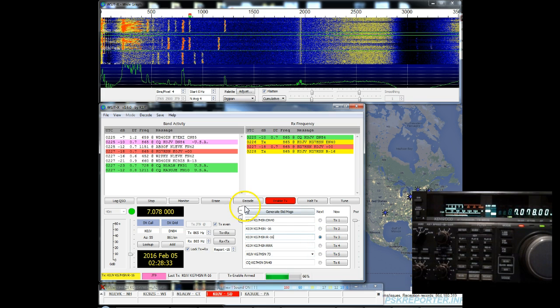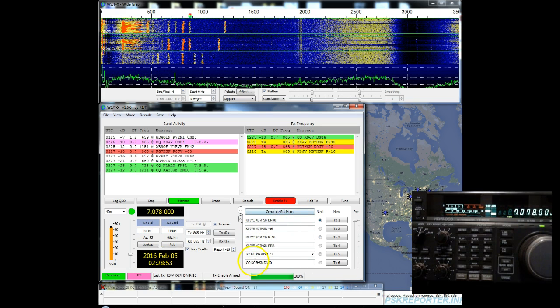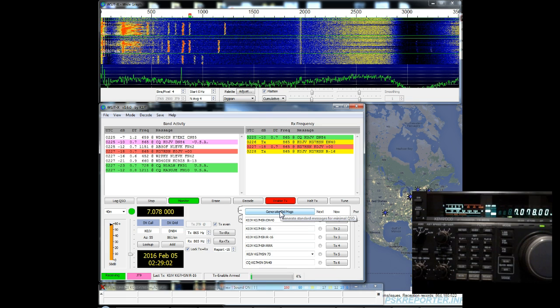You can also see that I'm on air. So now what it's doing is, when I double clicked it, it automatically generated the list of messages. Say for example, he was like an E, right? I'll wait for this to finish. But let's just say that there was an E on the end of it. What I could do is generate the standard messages and it would automatically pre-populate them. I'll change it back just to show you. So he should have received that now.